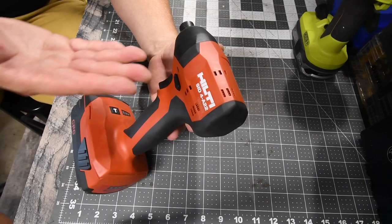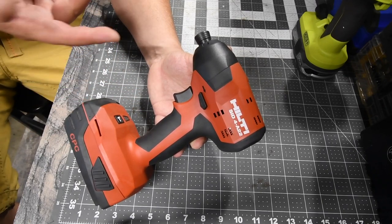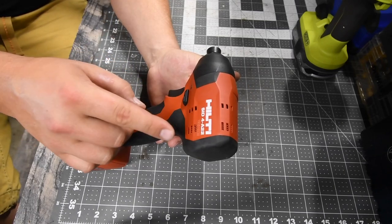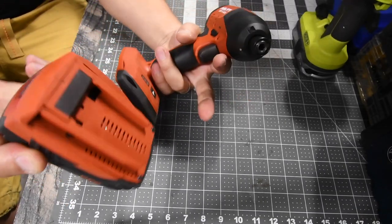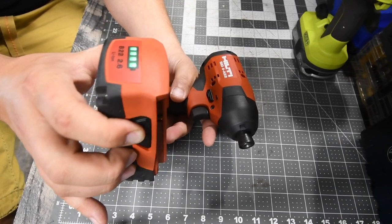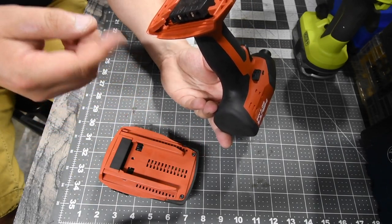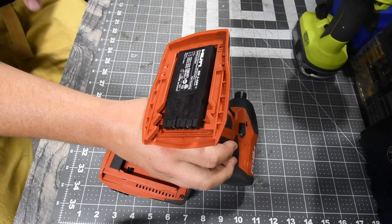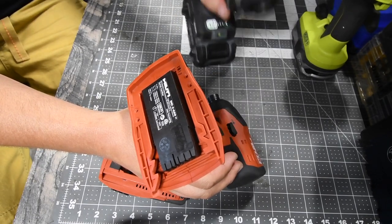For the Hilti — now this is a four-year-old tool. This is not new by any means. This model came out years ago, and I do think it's time for Hilti to upgrade this because they could make it more powerful or more compact. The model is SID A22. Three speed settings, using it on three. 2.6 amp hour battery, battery is full. I love the battery indicator — you don't have to press additional buttons; the trigger button shows the battery level. Speed one is 1000 RPMs, speed two is 1500 RPMs, and speed three is 2700 RPMs. Wow — the Hilti's top speed is 2700 RPMs, which is only Flex's speed two, and the Flex goes to 4000 RPMs.